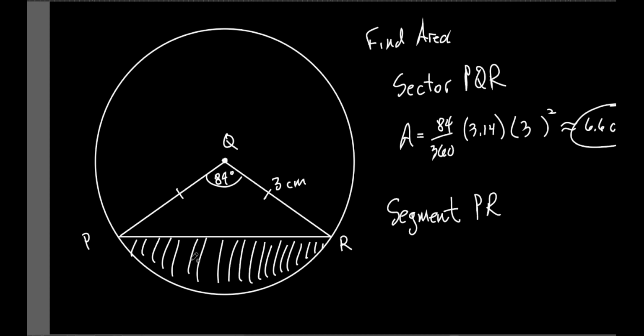So watch. We already found the area of the whole entire sector. This is what's left over if you know the area of the triangle. If you take the triangle out of that sector, this segment, this stuff right here, is what's left over. Do you see it? Okay, so what I'm going to do is subtract this triangle from the whole thing, which was what? What was the number of the whole sector? We already found it. 6.6, that's right. So we're going to take that triangle and subtract it from 6.6. So all you have to do is find the area of the triangle.